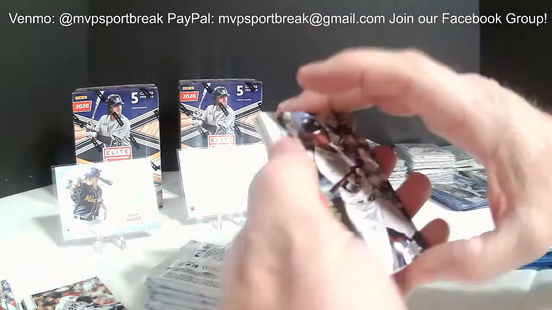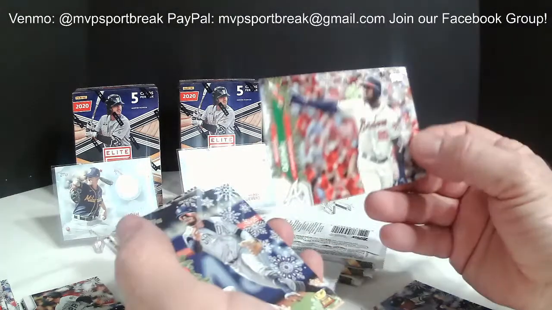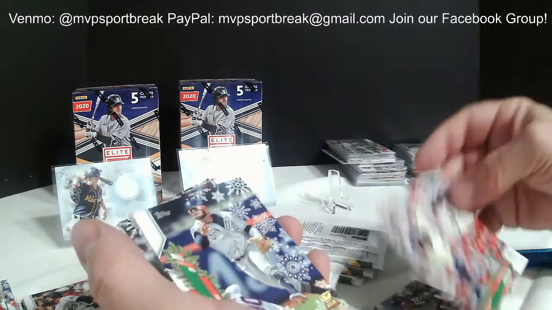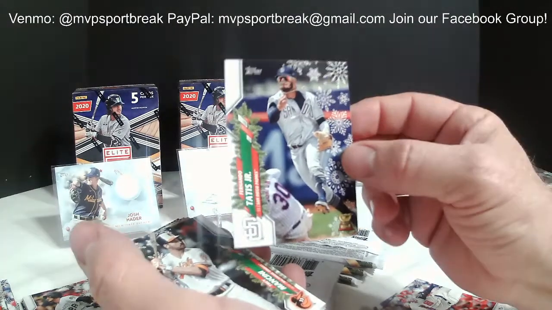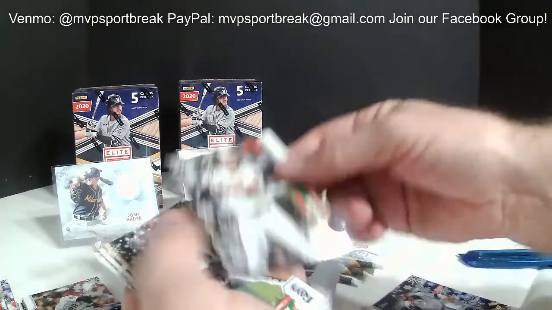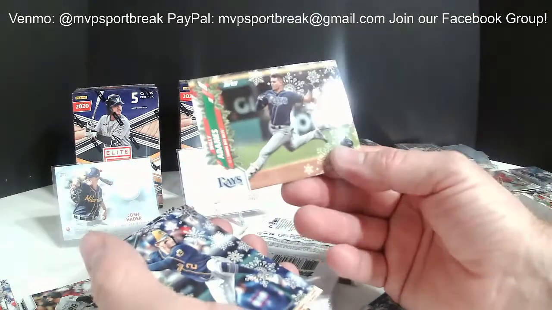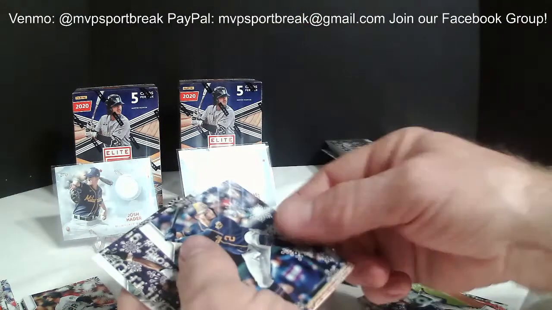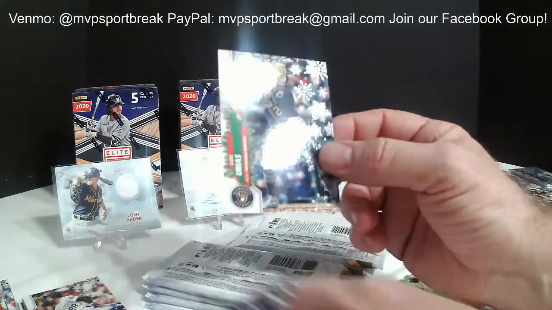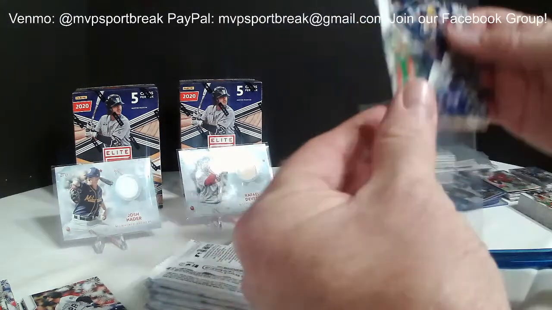All right, got Gary Sanchez for the Yankees. Marcell Ozuna with the Braves. There's a Tatis Jr. for the Padres. Trey Mancini, Orioles. Willie Adames with the Rays. Luis Urias with the Brewers. That's one of the metallic cards.